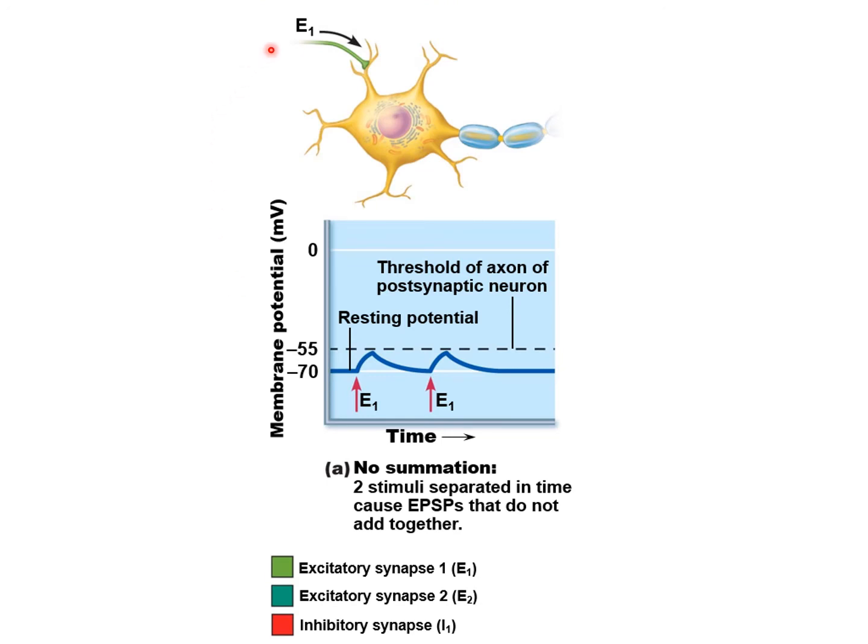In our first example here, we have no summation. There's nothing added together here. They're saying E, so that means it's excitatory. This is the axon terminal of a presynaptic neuron that you don't see. This is the very end of the axon terminal in green. It releases the neurotransmitter onto the postsynaptic neuron, on the dendrite of the postsynaptic neuron. So there's the synapse right there. It's an EPSP, it's excitatory.